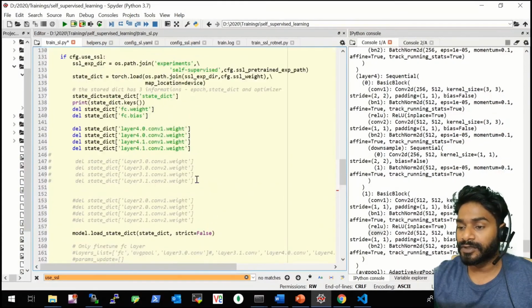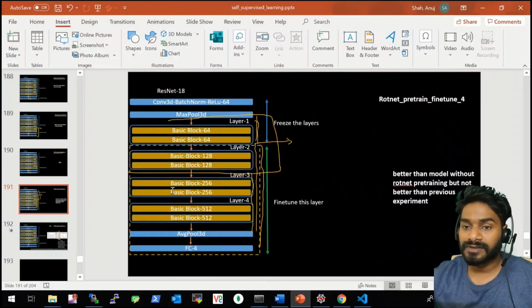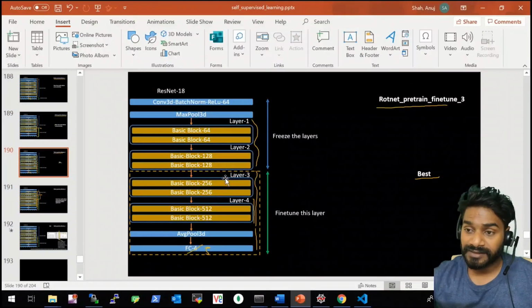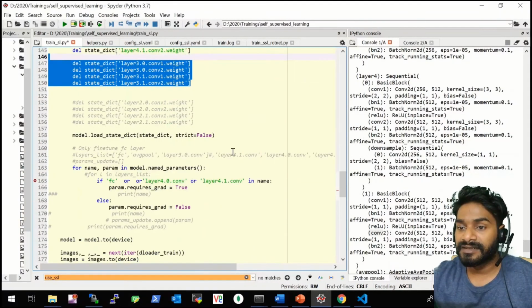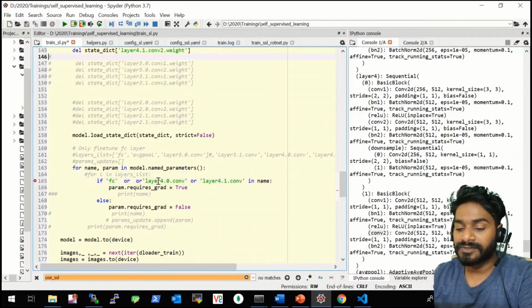And then similarly, if you want to replicate this third experiment where you are also taking layer 3 for fine tuning, then you just have to uncomment this as well. And here you have to also include the layer 3 name.